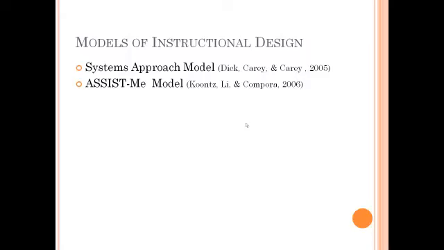Now, this model is a systems approach model, but it does not emphasize that there's only one single system. There are many models of instructional design, but for today's lesson, we're just going to take a look at 2 of these models and see how they relate to the overall perspective of instructional design. And the ASSIST-ME model is an instructional design approach for web-based instruction that may be used by teaching faculty to design instruction for online courses, or professional instructional designers and faculty who teach instructional design courses.